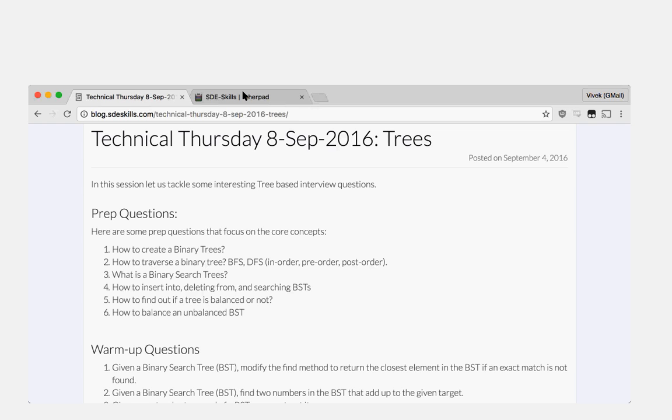All right. So when would you use any of them? When would you use a breadth first traversal, and when would you use a depth first traversal? Use DFS if you want to visit every node in the graph, or tree to be more accurate. Can you repeat that line? So you would use a depth first search if you want to visit every node. So basically every leaf in the tree.